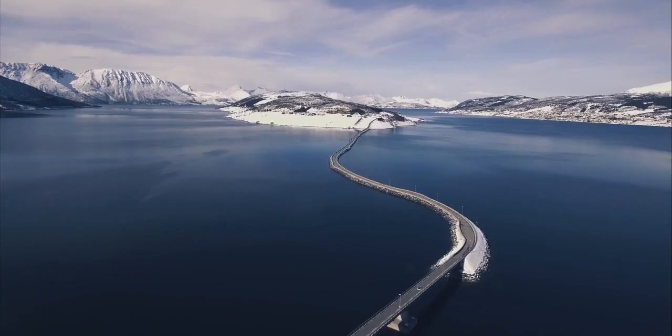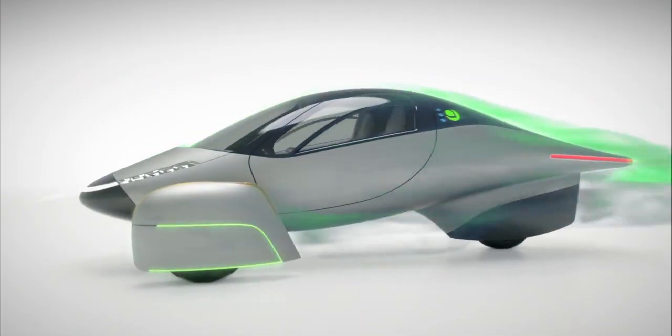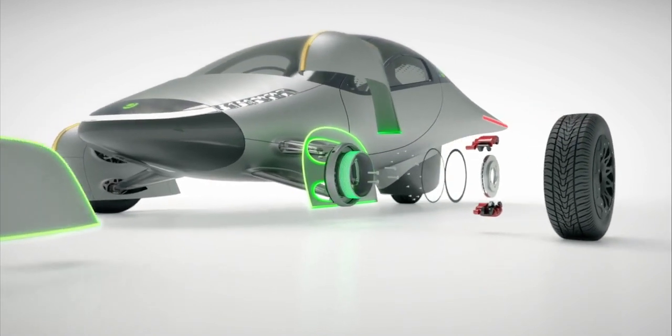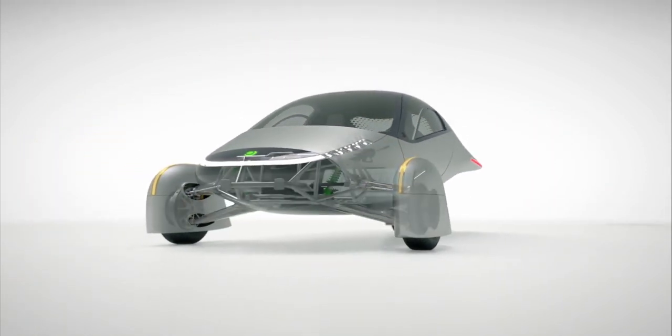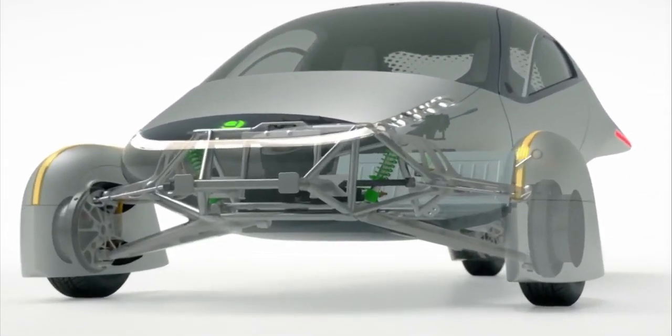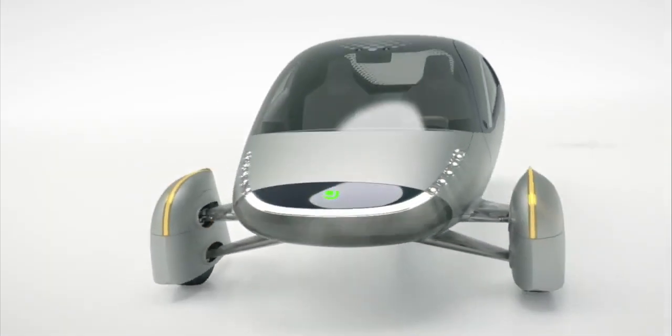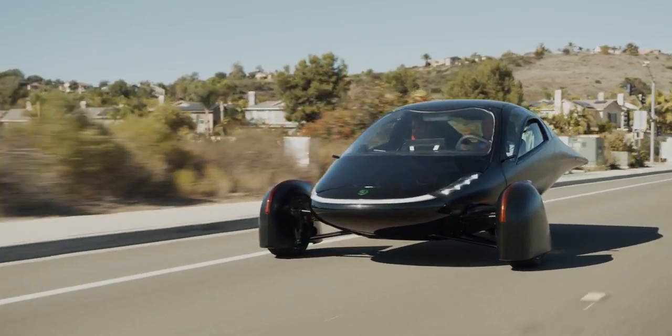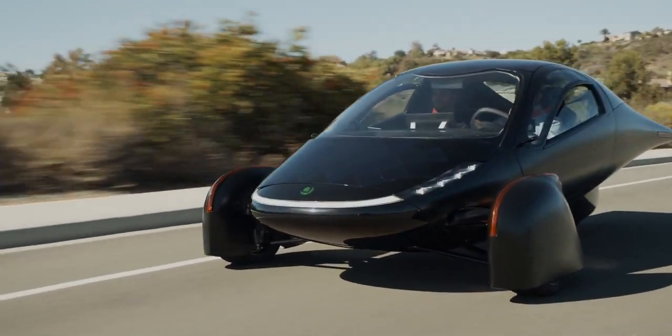The all-wheel drive Aptera handles great in snow, ice, or inclement conditions. We have torque vectoring to each wheel that dynamically responds within 1/32nd of a revolution, so we can infinitely tweak the stability of the vehicle at any time and tackle almost any adverse condition you can imagine. And with all of this glass, I could see everything — it was an amazing experience.